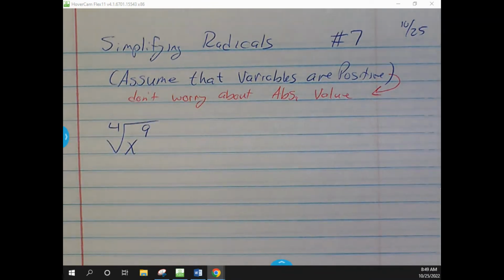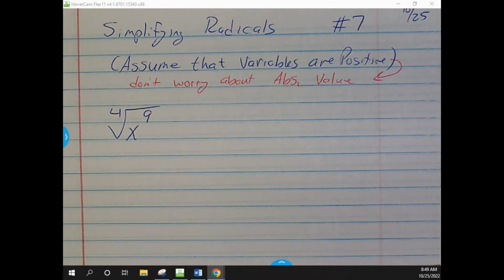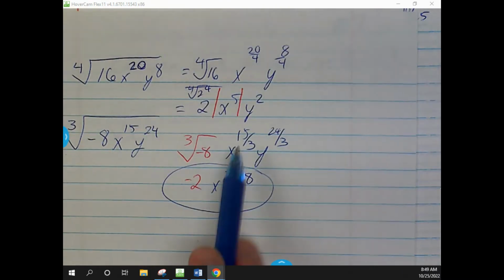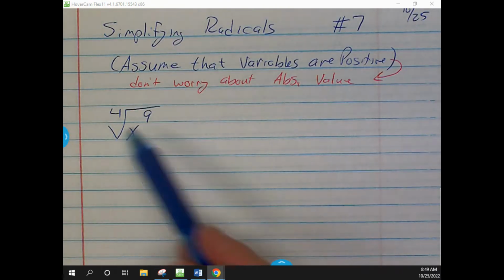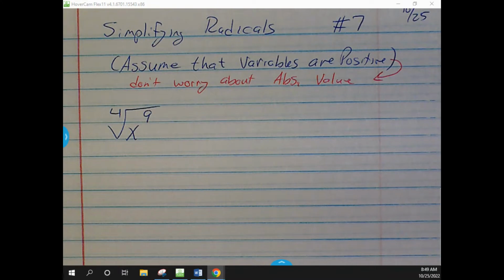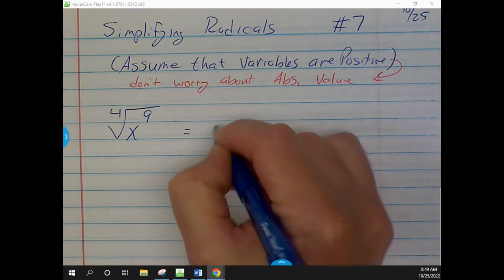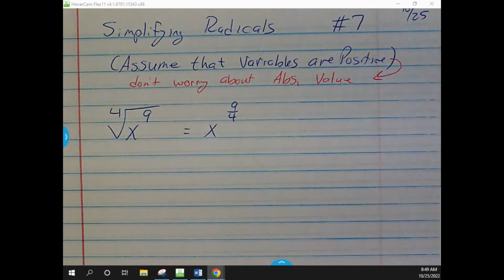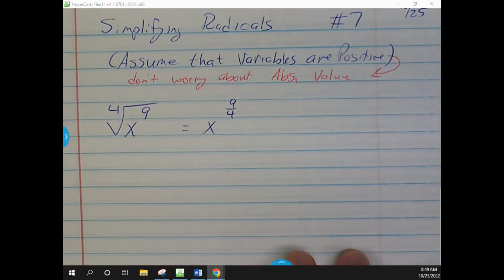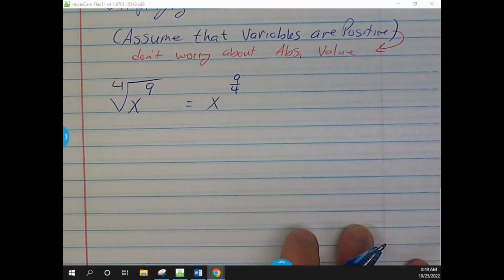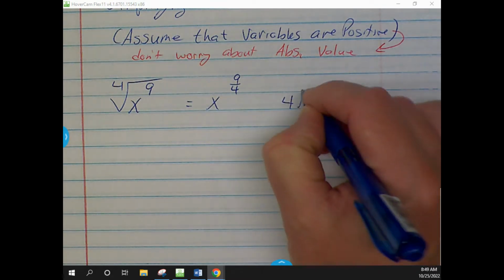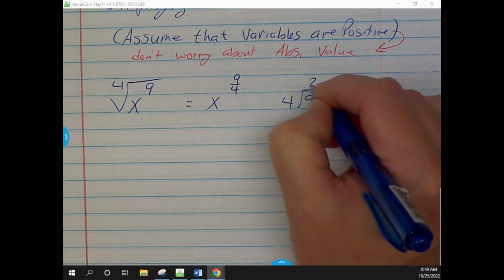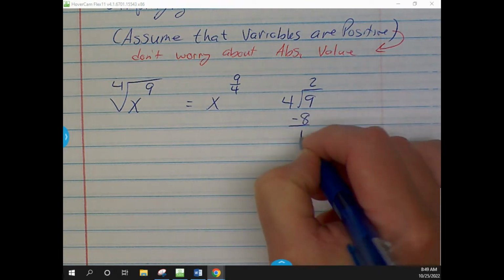Okay, so here's what we're looking at. Yesterday, the bell ringer we were doing was set up so that the numbers divided out evenly. What happens if you divide 4 and 9? Does it go out evenly? No, right? Okay, so here's what we're going to do. We're still going to think about this as 9 over 4. And in that case, let's just divide it. 4 will go into 9 2 times with 1 left over.